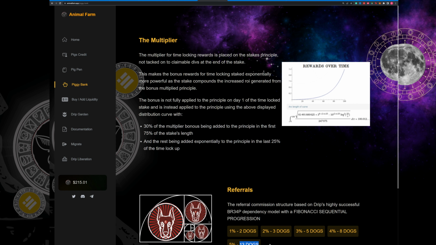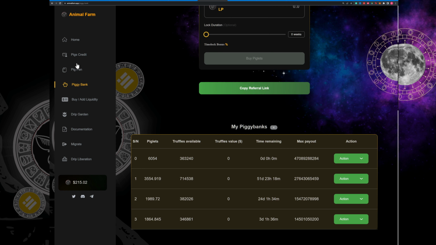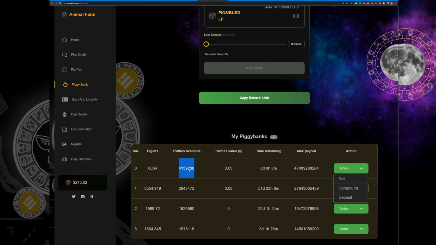And remember, those referrals deposit into this number zero stake here. That's your main stake, your unlocked stake. That's where referrals should be going, which is why it just has an index of 0. You'll still be able to do all the things in here like compound, deposit, and sell, but this is where your referral stakes will go, and you'll get more the more dogs that you have. Hey, look, PancakeSwap is working again. That was giving me trouble for days. So that's your referral information.